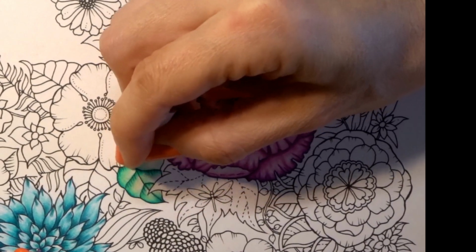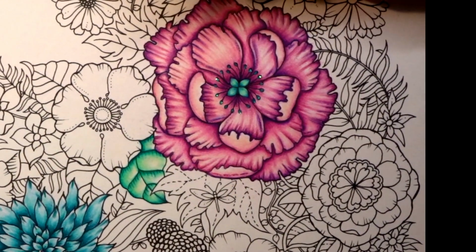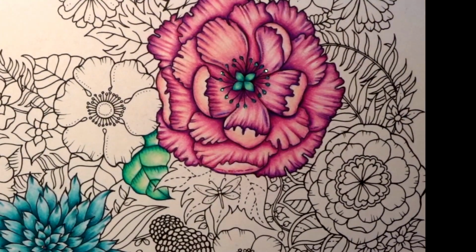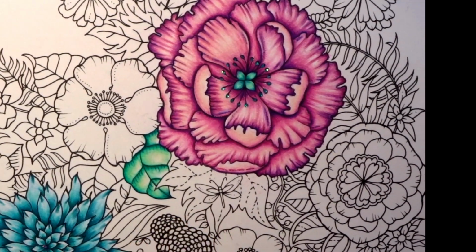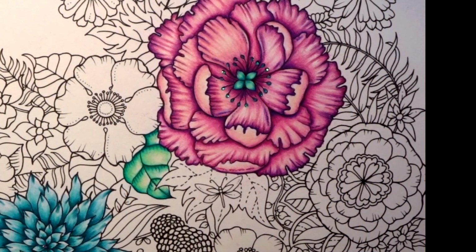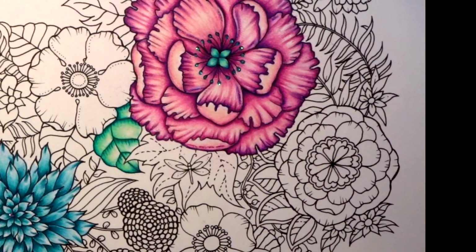But that was a very short tutorial on a leaf. And I love the way that it turned out. It's so pretty, even having a limited color palette. But that is my video today. I think I'm going to color some of this off camera. So this is my leaf. I might add a little glitter or something to it, or maybe darken up the lines in it. But I may not, I don't know. Sometimes I look at it and then I come back and decide, oh, this needs more. Like this flower here, I keep looking at it thinking it needs more. This one I love.